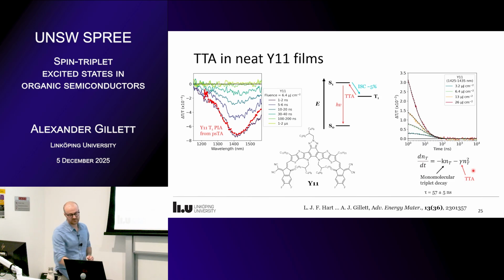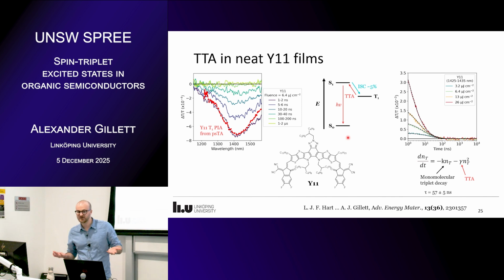So you can fit that, which is the black dotted lines. And indeed, actually, you do need this quite short monomolecular triplet lifetime to fit this. Otherwise, the TTA itself cannot predict the decay quick enough. And this number, about 60 nanoseconds, becomes important later, but I'll get back to that. So what we think was happening from fitting of our models is basically we photoexcite, we make some triplets, and then they can do triplet annihilation.